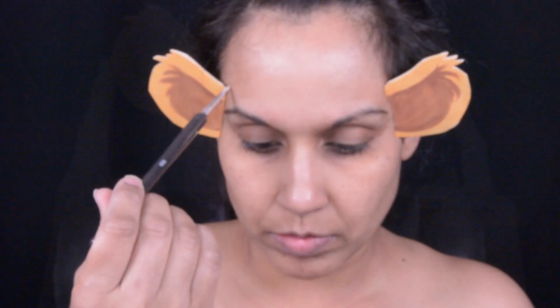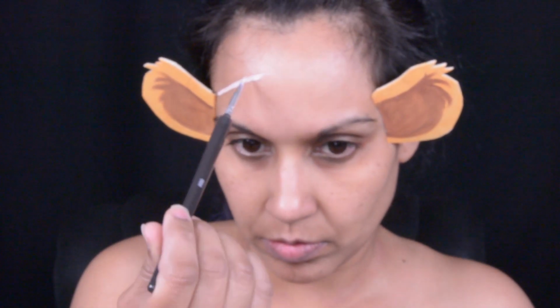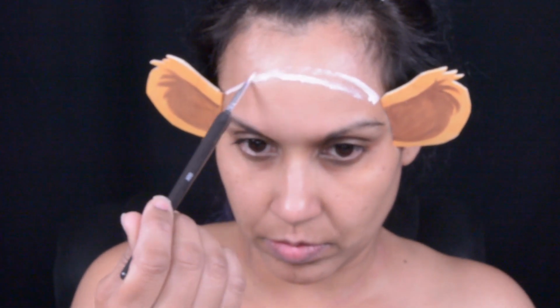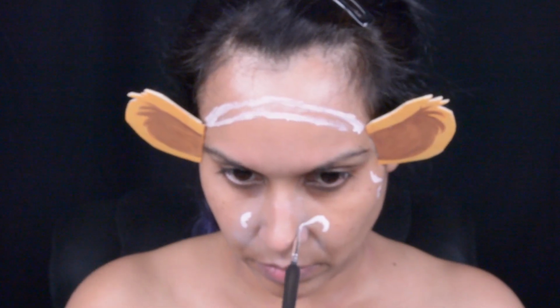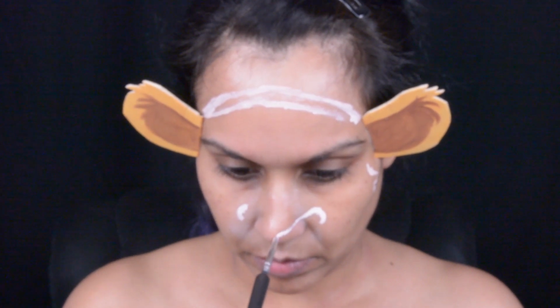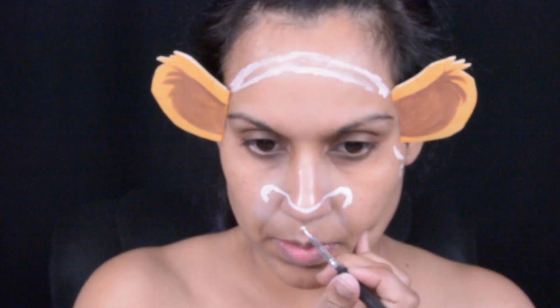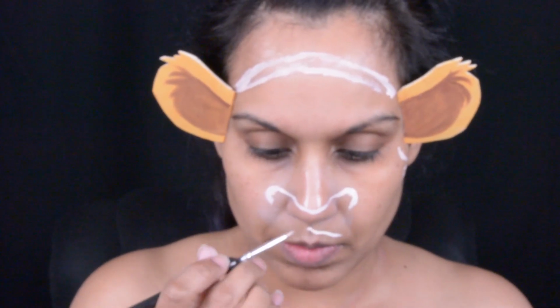And then I'm using some white Paradise paint to do a rough draft of where I want Vitani's face to be on my face. And as always, guys, I forgot to mention that I'm wearing a strapless dress, and for all my videos I normally use a reference photo, and I'm using one here.